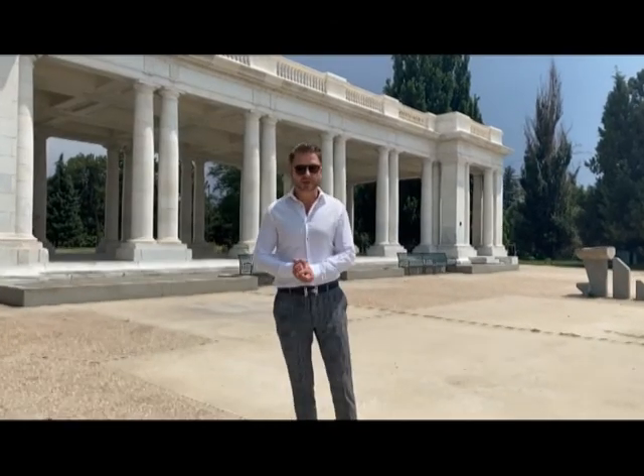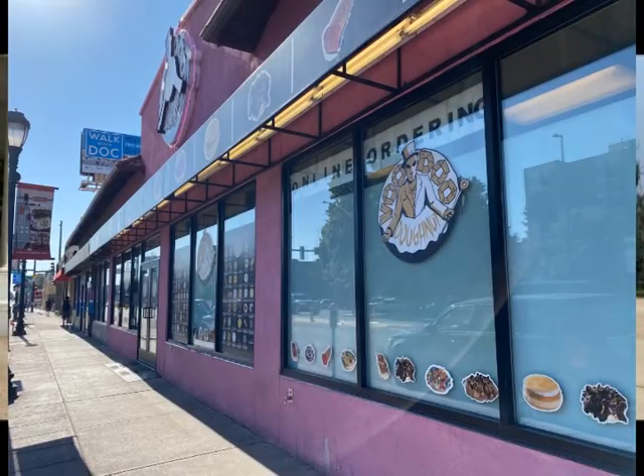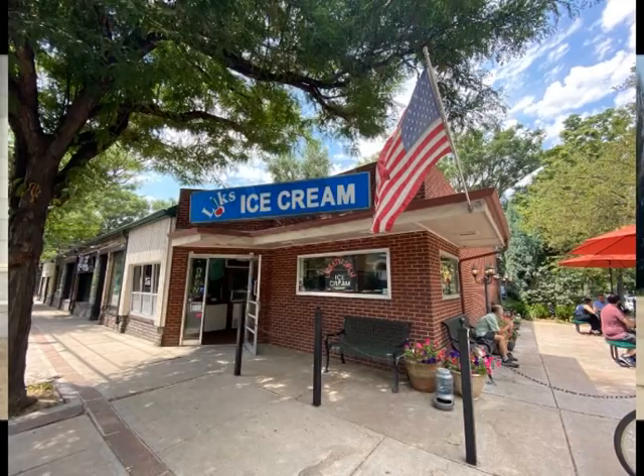We're here today in Cheeseman Park to chat a little bit about the property, the neighborhood, and what you can expect as a home buyer in this area. Cheeseman Park is absolutely one of my favorite Central Denver urban residential neighborhoods. Here you're going to find tree-lined streets, very beautiful, renovated historic properties intermixed with some more dense urban corridor condo-style properties — a really great mixing pot of both residential and urban, with lots of amenities. You've got Colfax on one side and 6th Avenue on the other. This neighborhood not only has amazing amenities inside, but it's sandwiched in some of the most celebrated Denver neighborhoods.